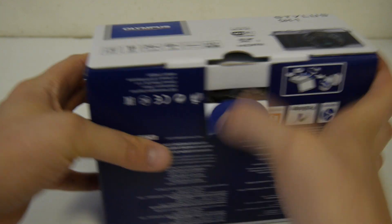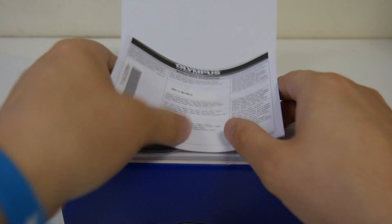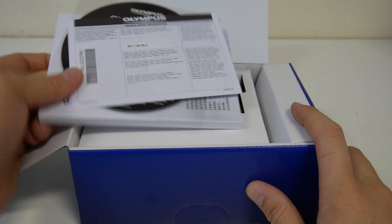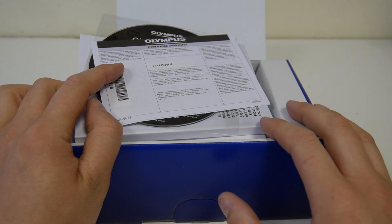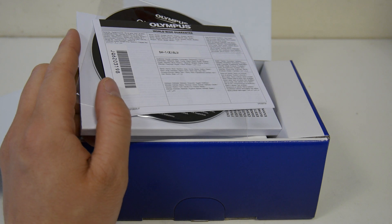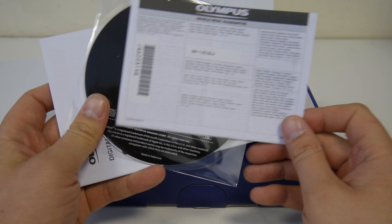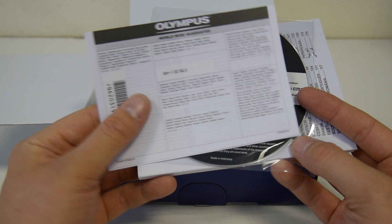So let's open it up and see what's inside. I always think about Olympus cameras — their styling is beautiful. They probably make the nicest looking cameras out of anyone, bar the GX7, but that's because I've got one and I love it. The menu systems are a bit odd and some of the layouts aren't quite well thought out, but the cameras are excellent. They get a worldwide 2-year guarantee from Olympus, which is nice.